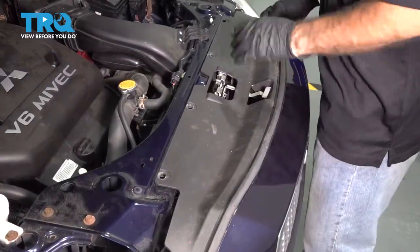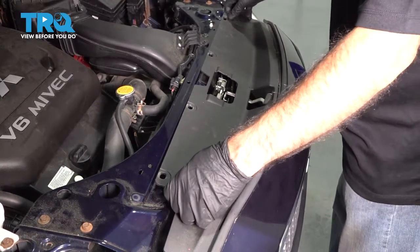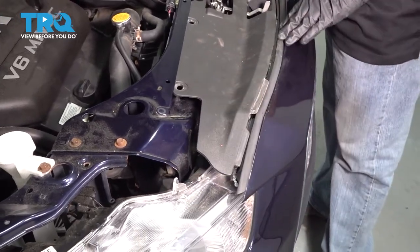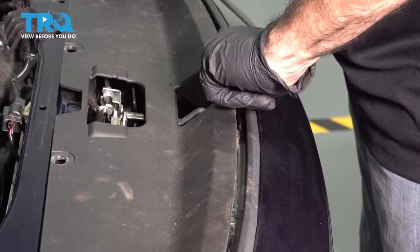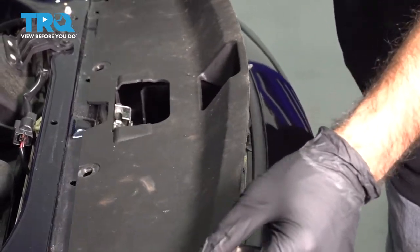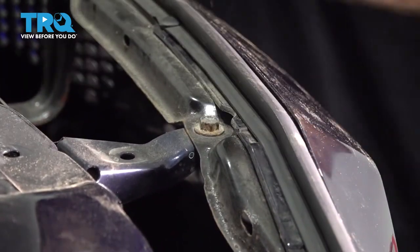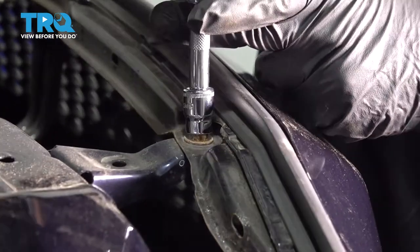Now we have our four clips out. We're going to remove this plastic shield. Just lift up and it slides under this front gasket and underneath this front latch. So you'll have to pry it straight up. I'm going to go ahead and remove these two bolts holding the top of the bumper in. They're 10 millimeters. I'm going to go ahead and remove those now.